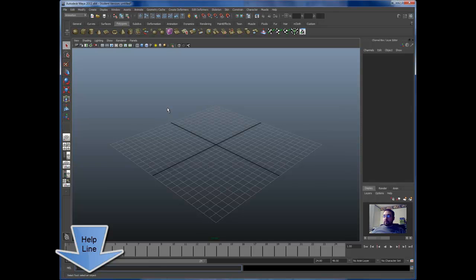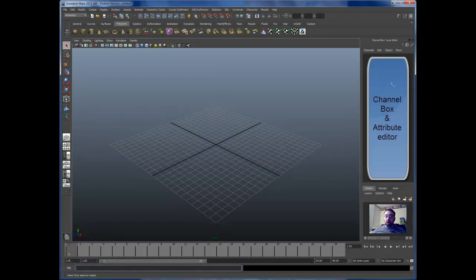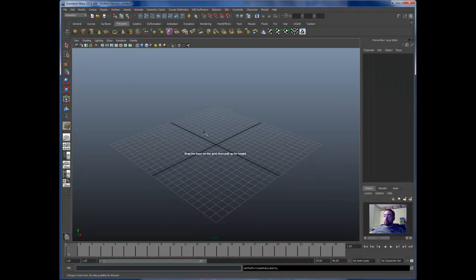Now, aside from all these different things, we also have an important section along here, along this side. This is our channel box and our layer editor. And with our channel box and layer editor, if we actually put any new geometry in there and see anything happening within this box, we can start to see our attributes. And we get attribute editor that we can come in and make changes throughout the attribute settings here. So we'll look at each of these settings more in depth.